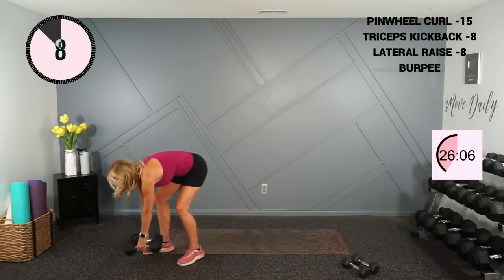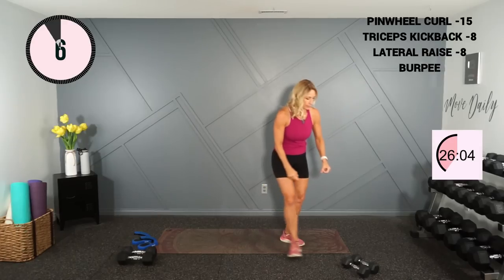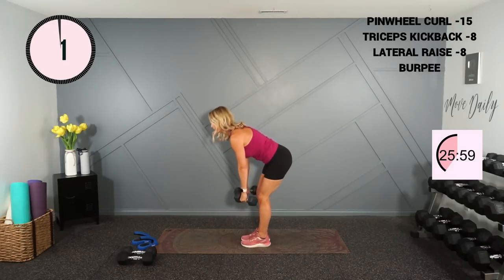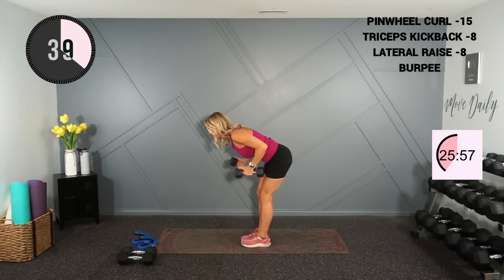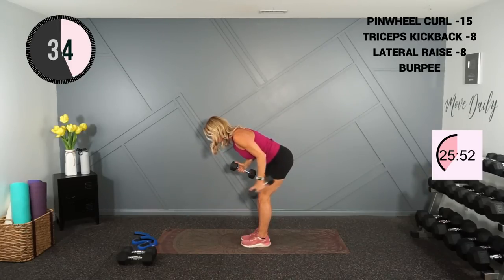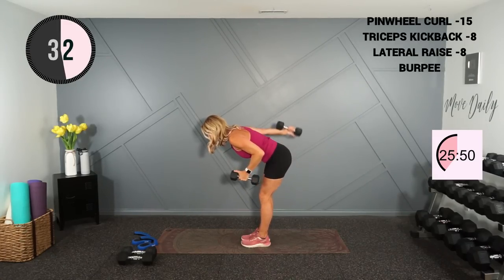To your tricep kickback, single, single, double with my eights. Hinge at the waist, single, other side, single, double here. Neutral neck, just looking at the ground just below you or in front of you.